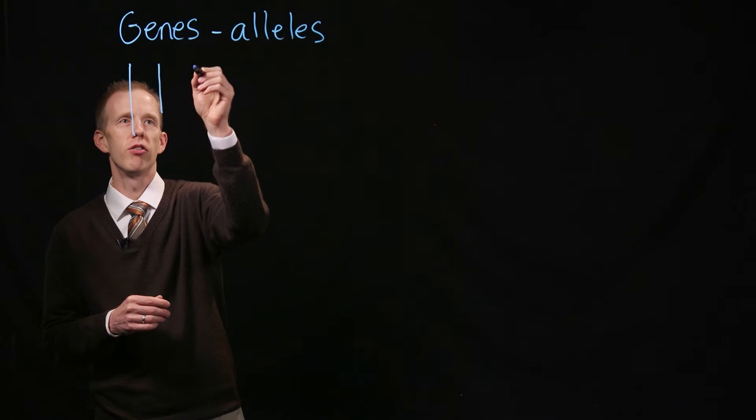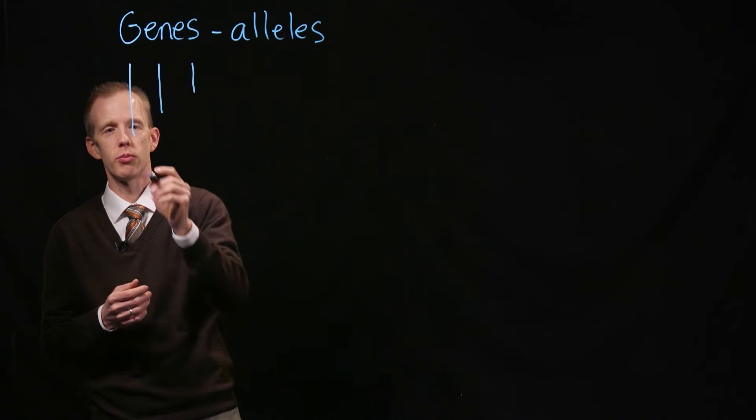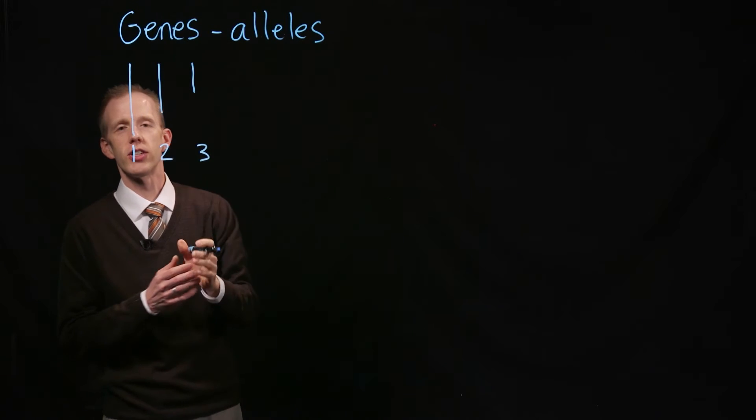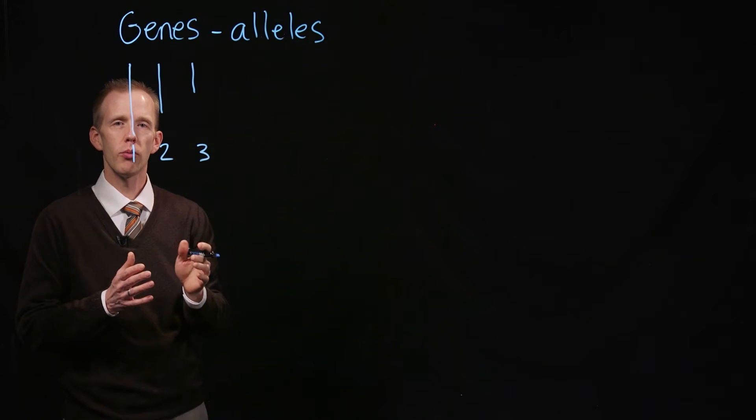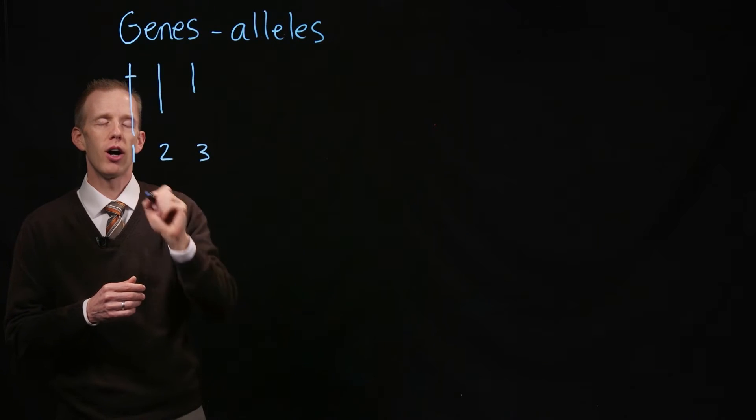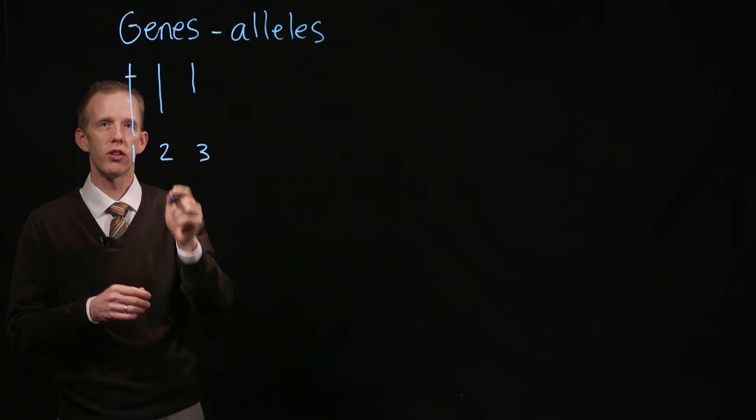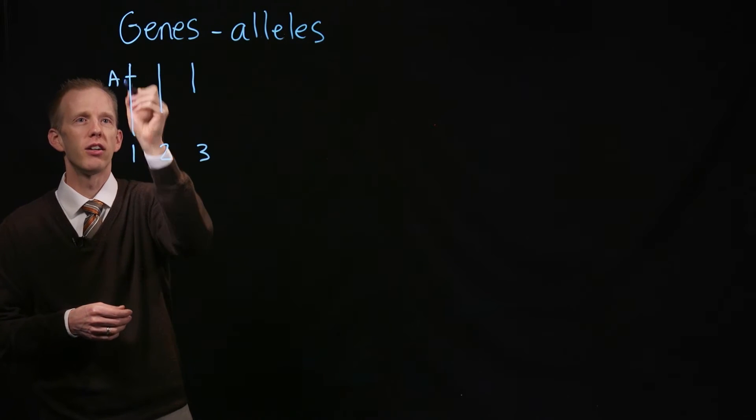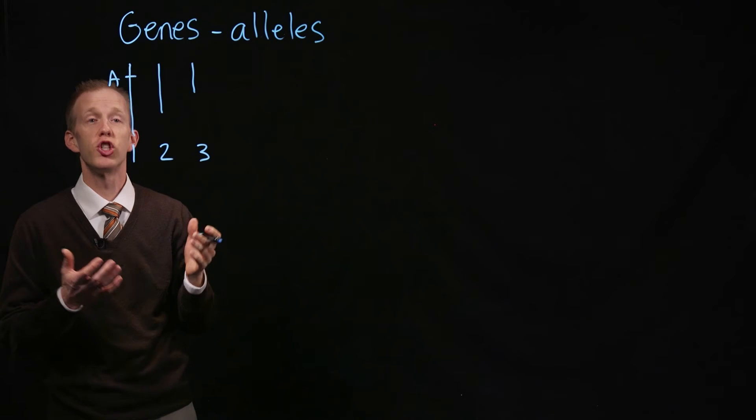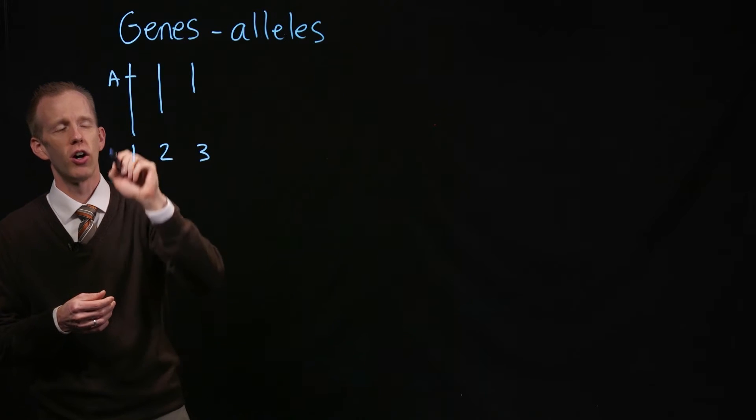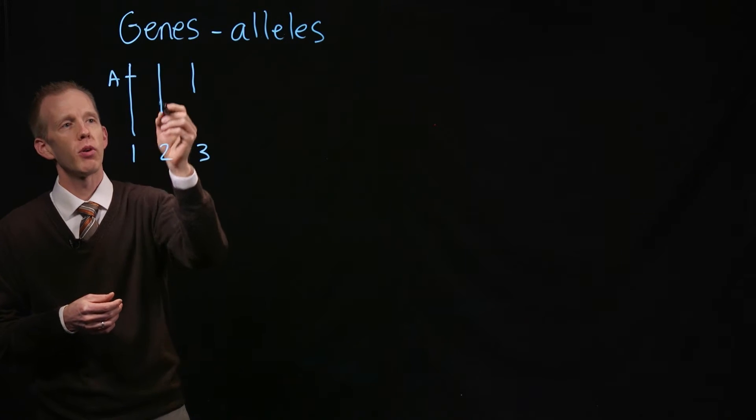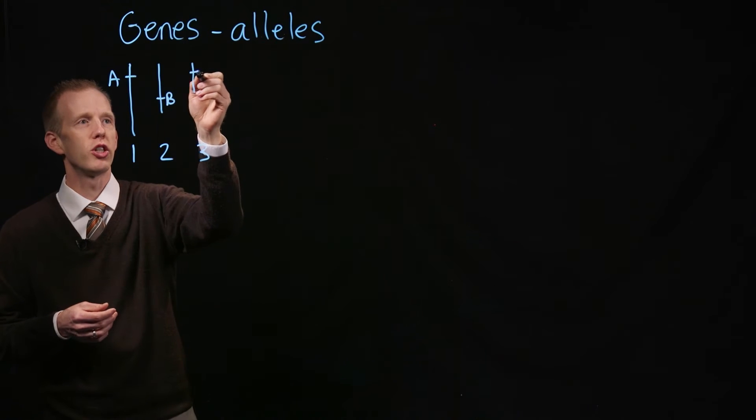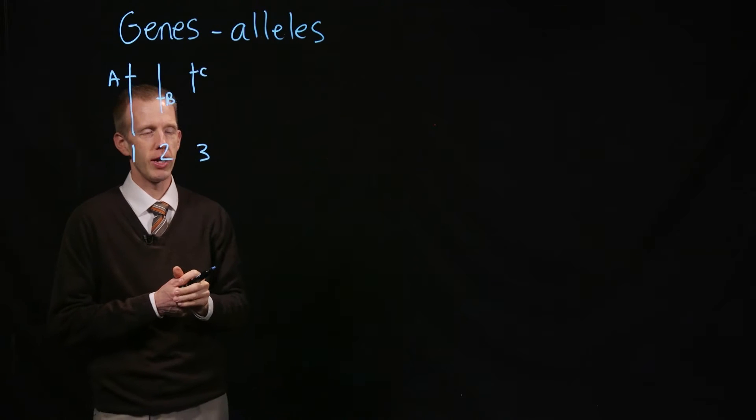Here are some representations of a few different human chromosomes. Let's say that's human chromosomes 1, 2, and 3, in decreasing size. The different chromosomes will have different genes on them. Often the positions of genes are denoted by an orthogonal, perpendicular mark. Here's a gene, gene A, the location of the gene on chromosome 1. There's a gene B at this location on chromosome 2, and there might be a gene called gene C on chromosome 3.